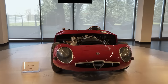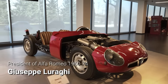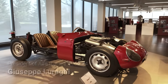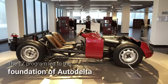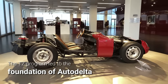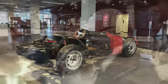However, Alfa Romeo's president, Giuseppe Luraghi, was acutely aware of the delicate balancing act he constantly had to play due to Alfa being a state-owned company. Therefore, he was keen to outsource the final assembly of the TZ and the relationship with the racing teams to a third party to insulate the program from excessive scrutiny, which led to the foundation of AutoDelta under the direction of the legendary engineer Carlo Chitti.